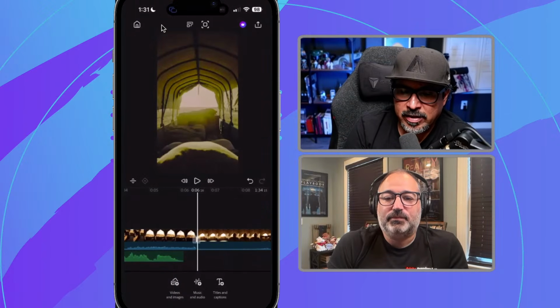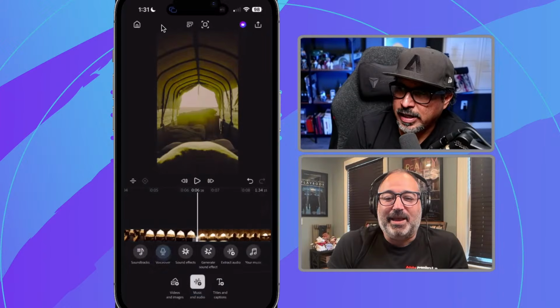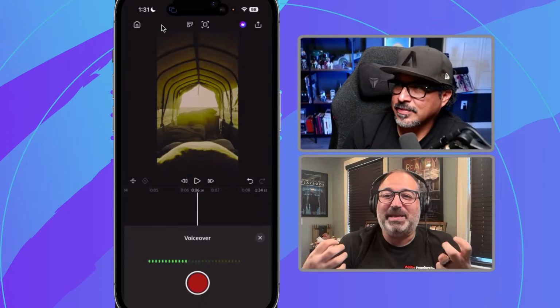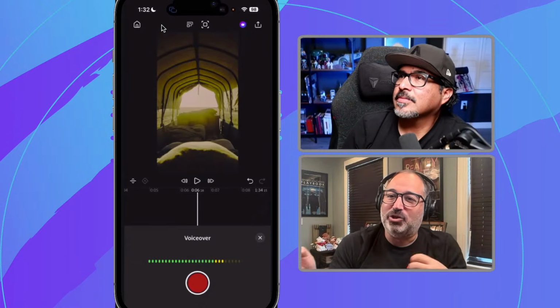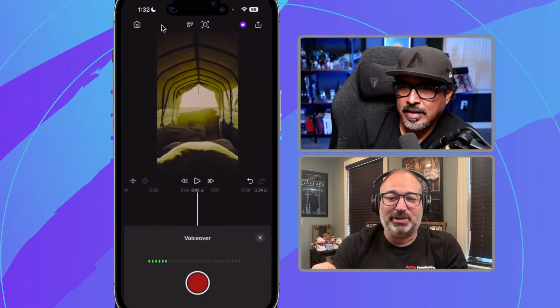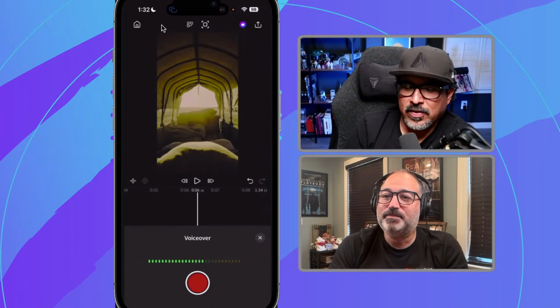So let's move that playhead there. Jesse, I'm going to do another quick voiceover right here. And by the way, even as you're doing all this, it's so amazing how you have the full functionality of what you'd be doing in a full video editor on your computer, and you're doing this entire thing on your phone. Yeah. So here we go.